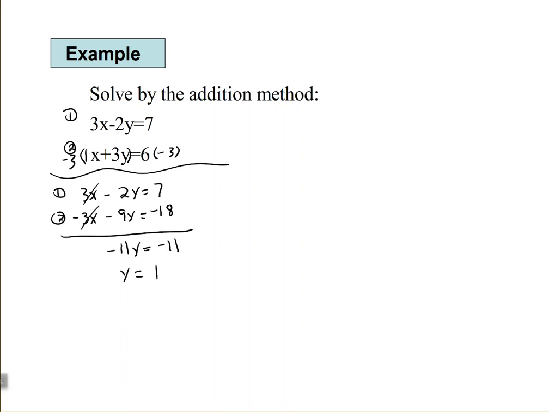All right, you can go back and use either one of your original equations or the manipulated equation if you choose to by multiplication. I'm going to use the original equation 2 because the coefficient on that x variable was 1, so it should be fairly easy to solve for.